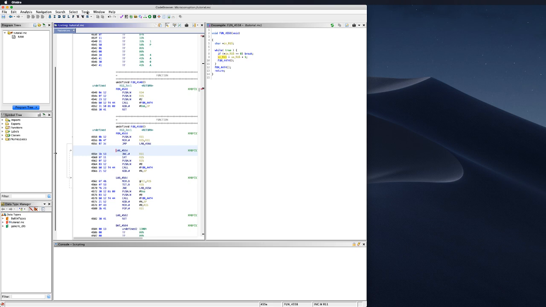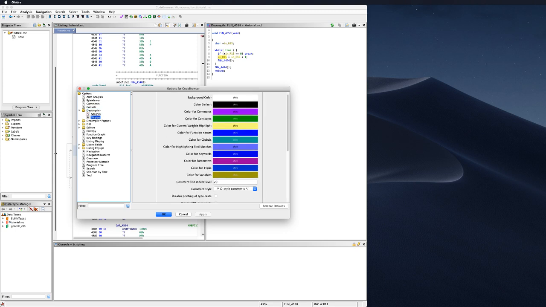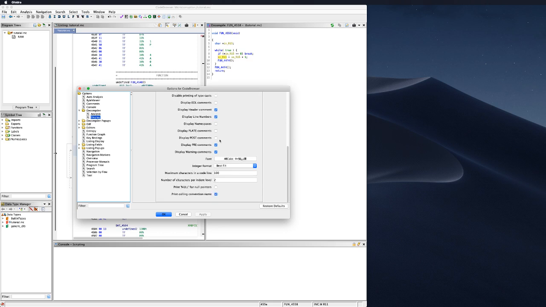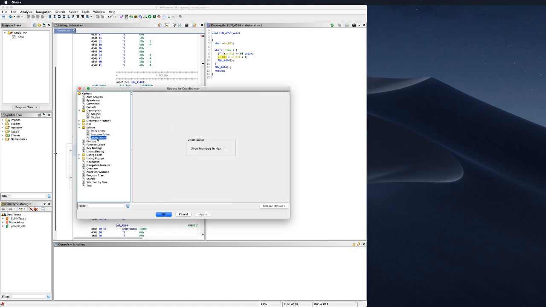Tool options, decompiler, display. Display. Oh, I have to specify them myself? Okay, so I can at least change the decompiler. There's, okay, no, none of those work. Byte viewer.